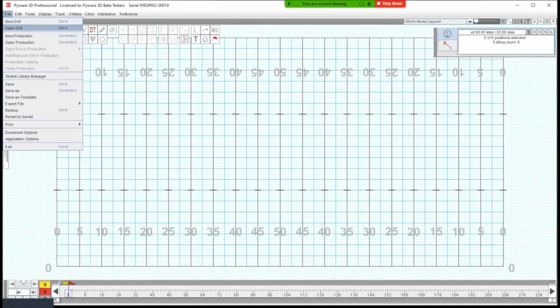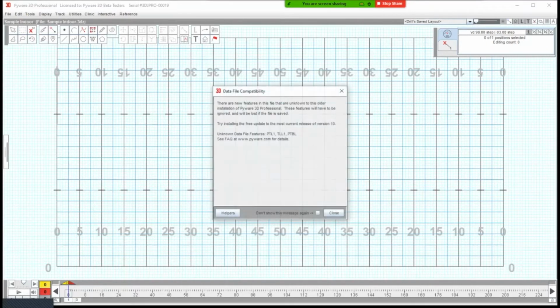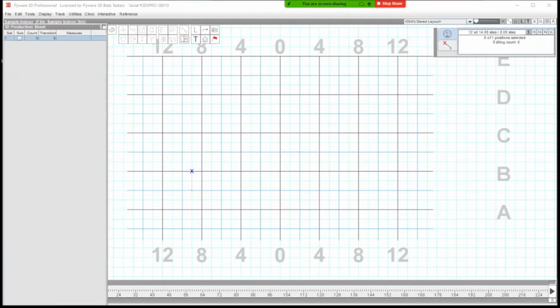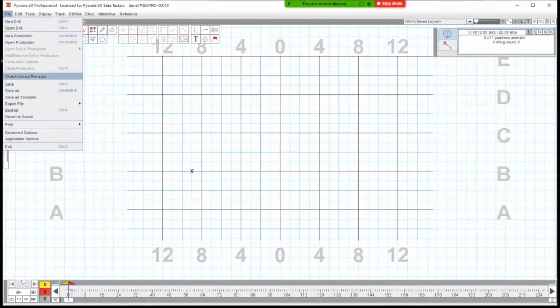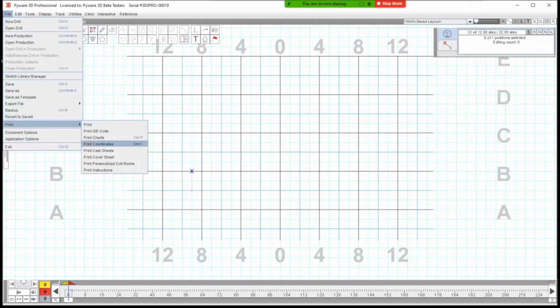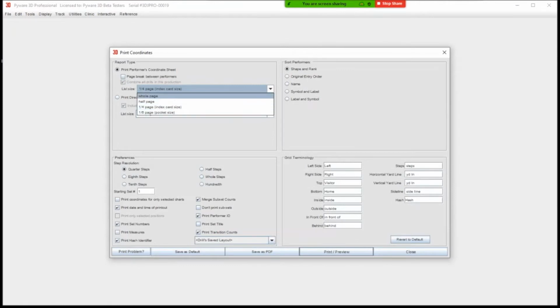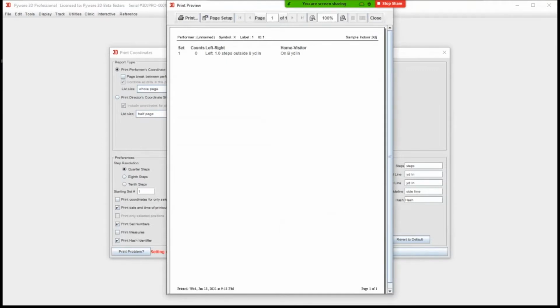So let's open our drill here. Our sample indoor. So we have our opening page here. And then when we do our print coordinates, it is then going to reference those custom yard lines outside the 8-yard line on the B yard line.